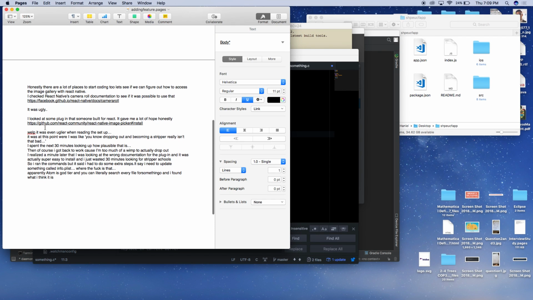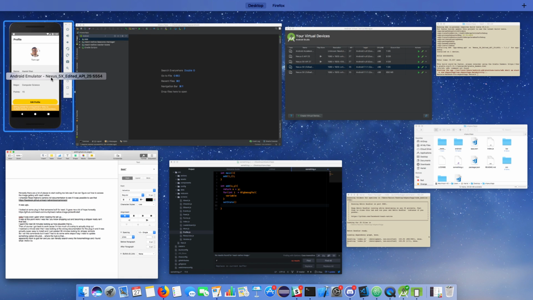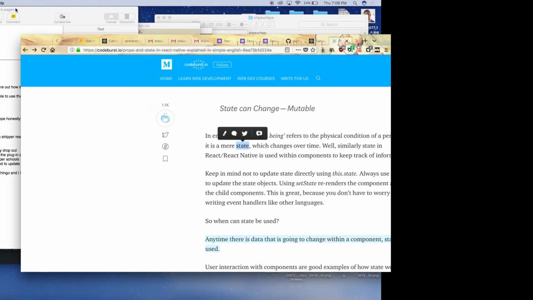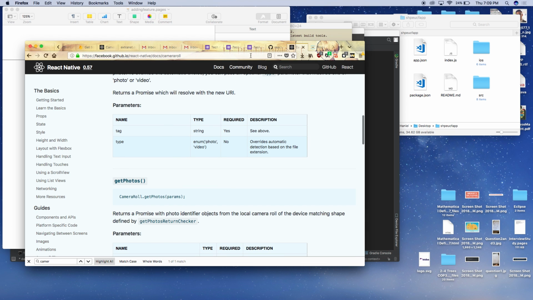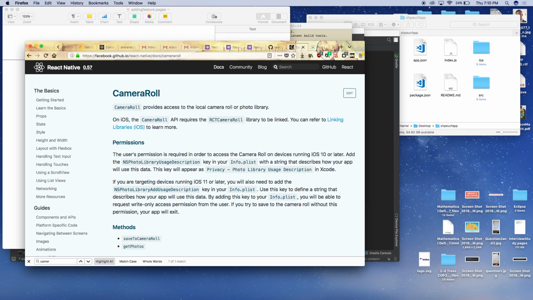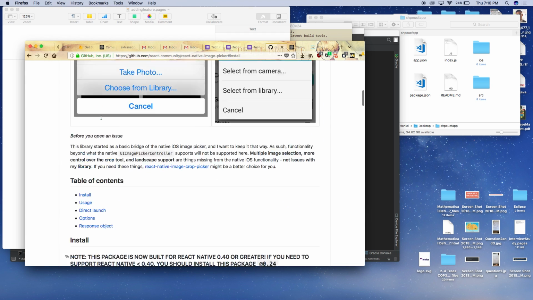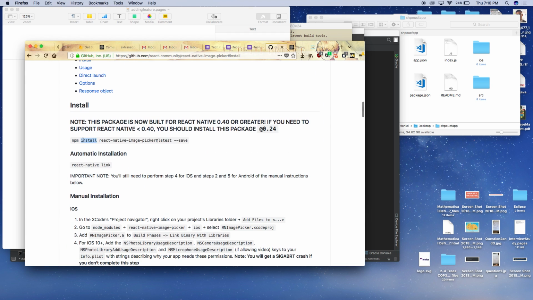But pretty much from here on, we're gonna try to implement the plugin that we found on the internet. Okay. So do you guys remember what we were doing before? Trying to change the picture. Yeah, we weren't trying to change it because that would be too difficult for the scope of this. But we were just trying to access our pictures and be able to select one of them. So we decided between camera roll or this one. So pretty much we just gotta run this command inside of our SHPE UCF folder.